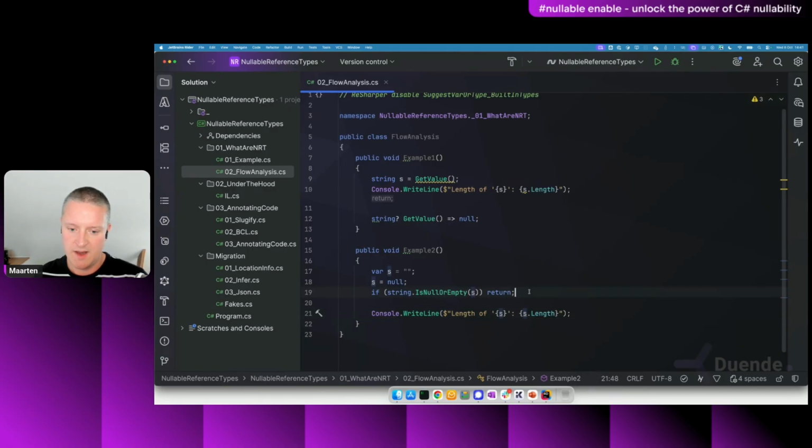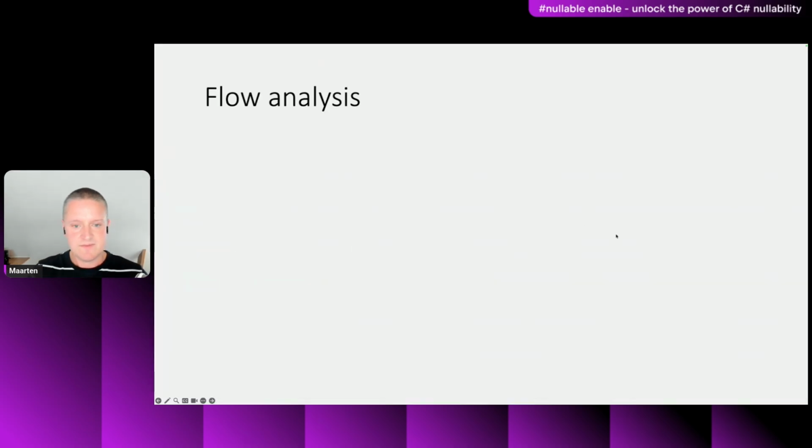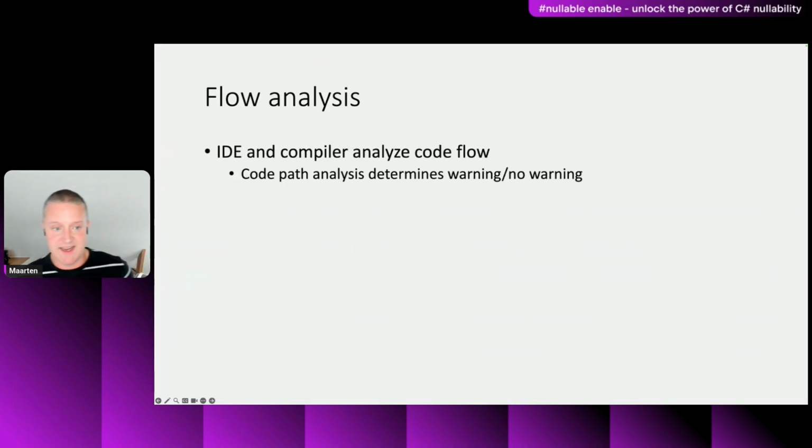All right, back to slides. So flow analysis is the IDE and the compiler analyzing your code flow, looking at all of the code paths, determining whether it should show a warning, multiple warnings, no warning, whatever.